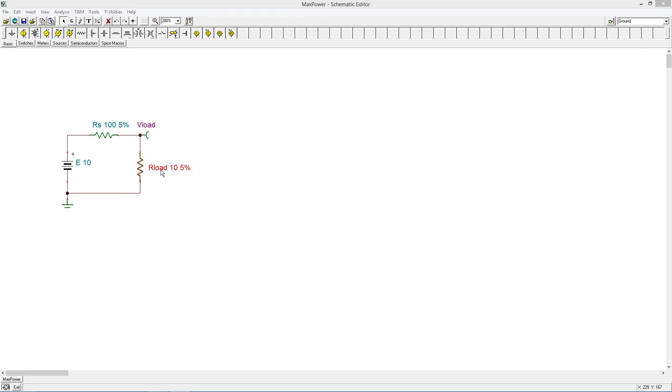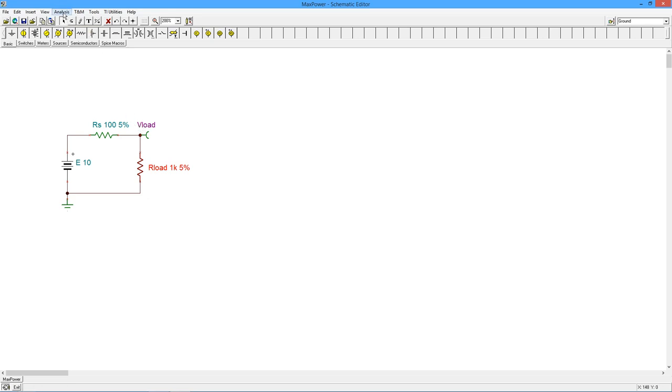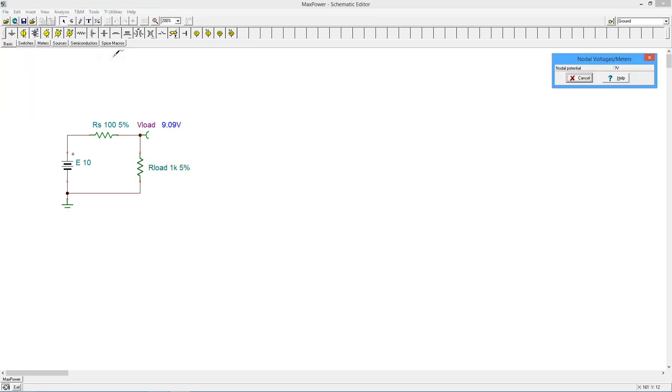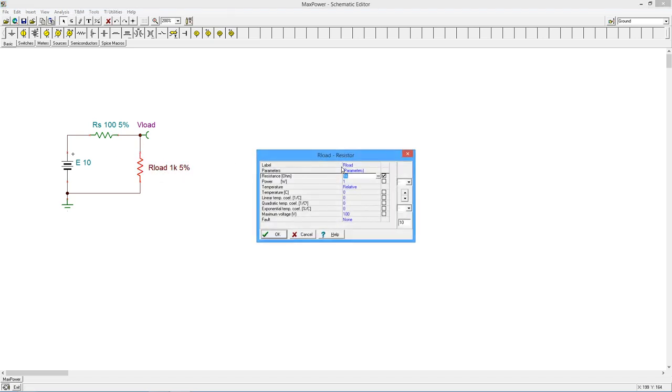If we, on the other hand, increase this, now we get a nice big voltage, right? We get 9 volts, a little over 9. Square that. So you're going to have a little over 81 volts squared, but now you're dividing it by 1,000 ohms. And you're in the same exact boat you were with the little 10 ohm resistor. It just doesn't pan out, right? So to get the maximum amount of power, you want to match these two things. I want that 100 ohm resistor in here.